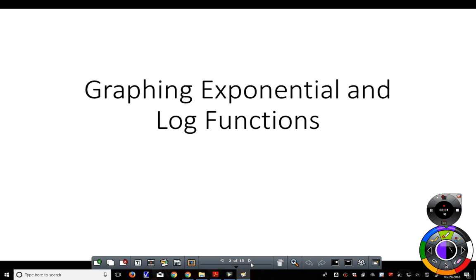Focus on graphing exponential functions, we're going to do them the same way that we've done every other function. So our goal is going to be to have a parent function and then to adjust that parent function based on transformations. And the transformations are the same as how they worked before. If it's with x, it affects x. If it's not with x, like not in that part of the function, it changes y. And they all work the same way as before.